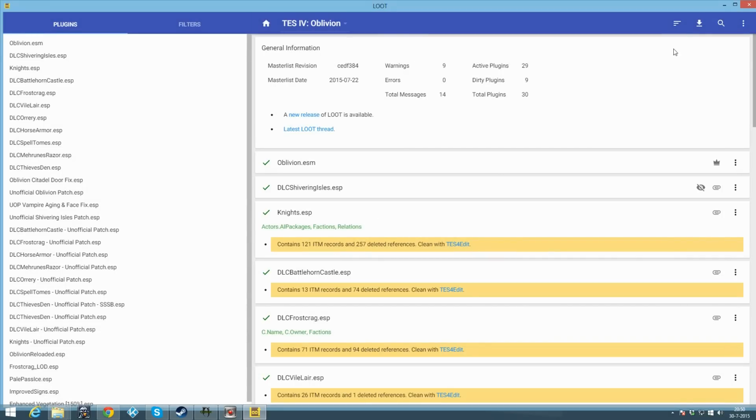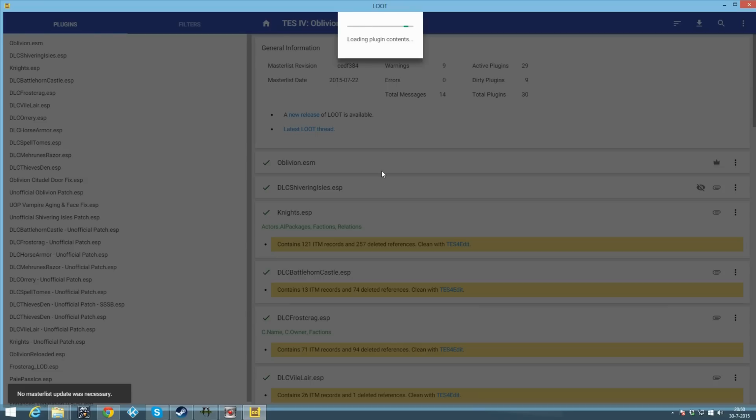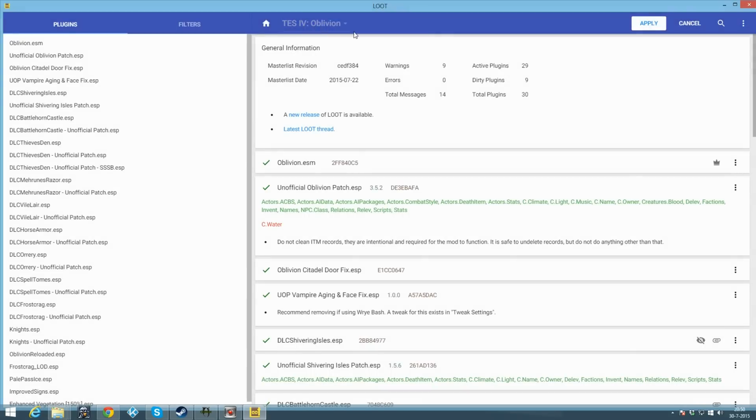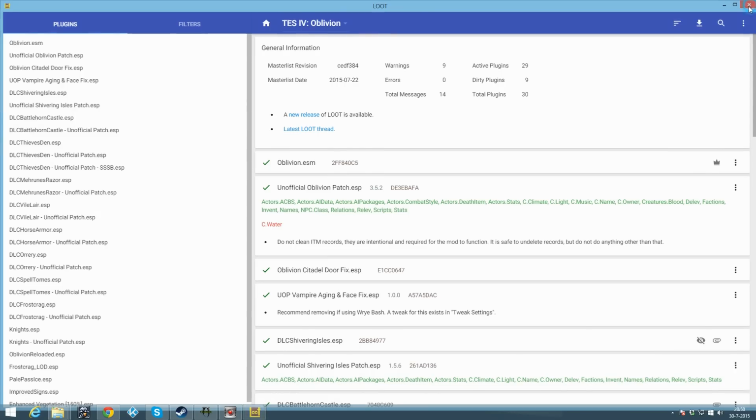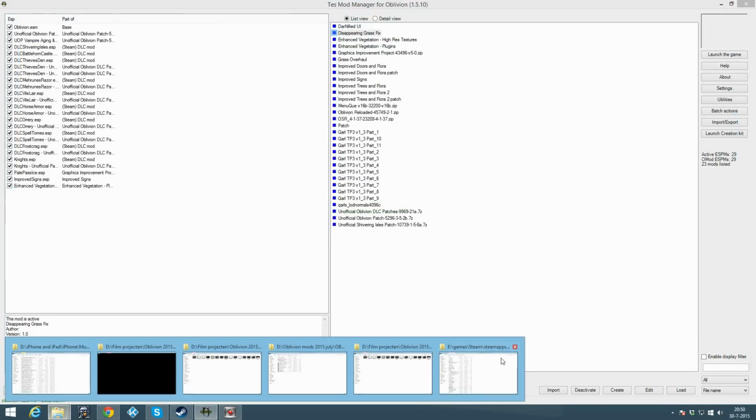Okay, click on sort plugins first. Okay, come on, yes. Then click on apply. And then click on this button, which says update master list. Okay, it says no master list update was necessary. Okay, let's hope it does work now. So let's do it again.